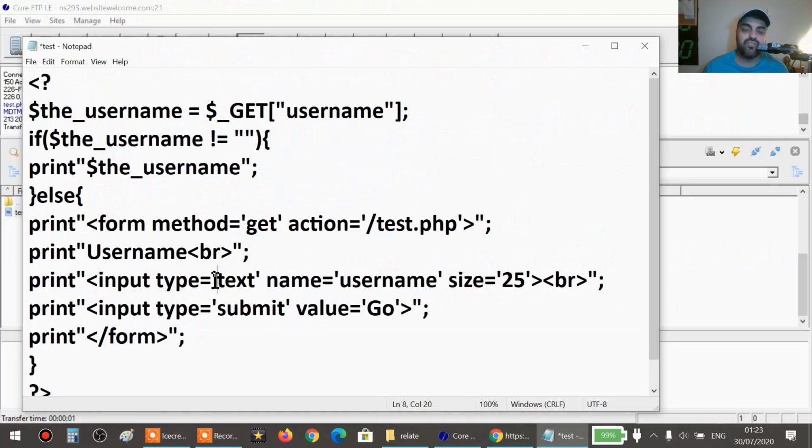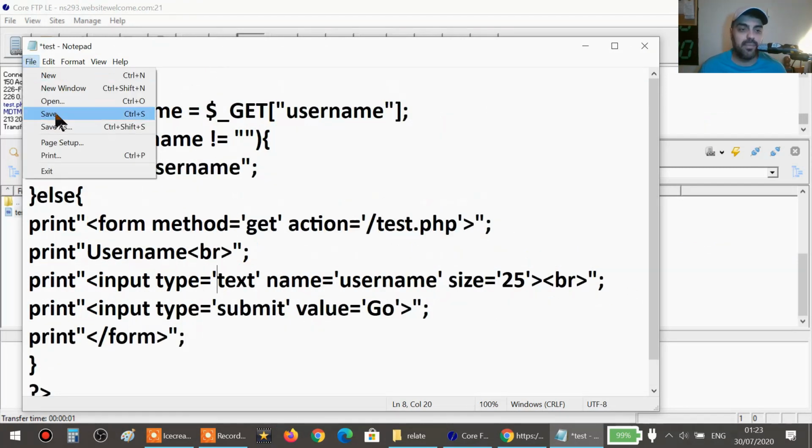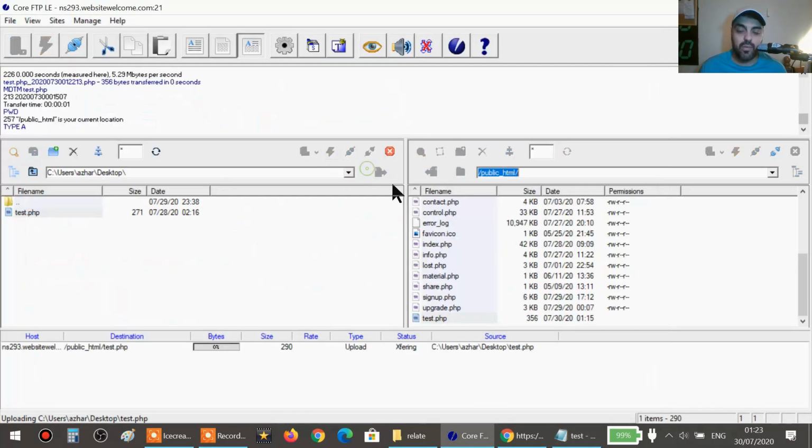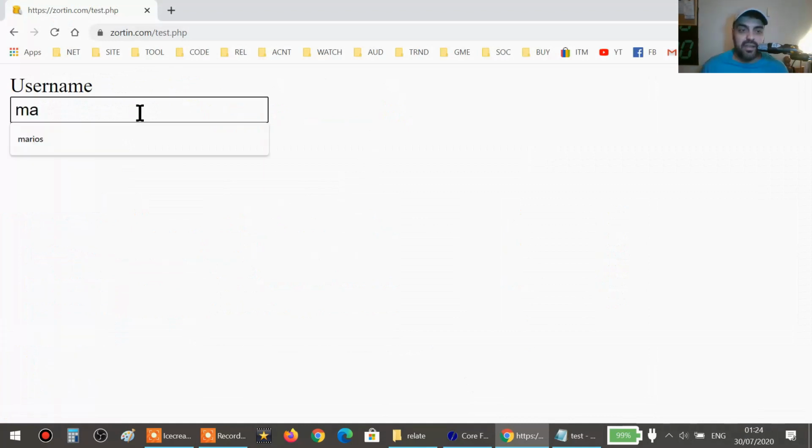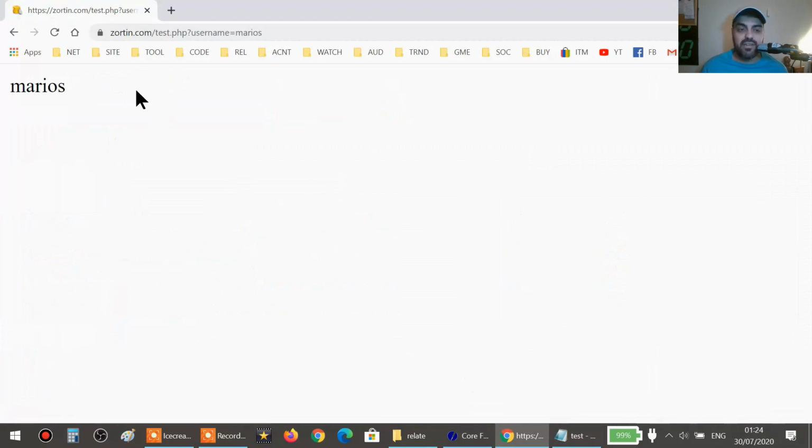Now what we have is we have a form, we have the string, we have an if equation, we have many things in this simple code. Let's save it and see what happens. Save, upload it on our website. There is a field username. Now when we go ahead and submit a name and we click on the go button, check this out. The form disappeared and we only got the string value, which is the one that we submitted.